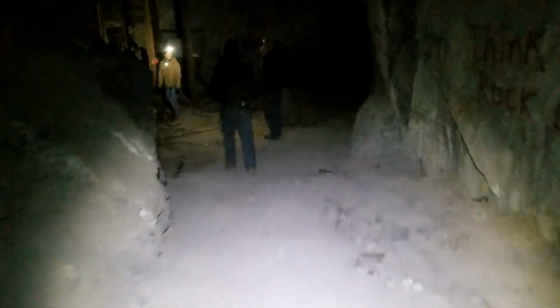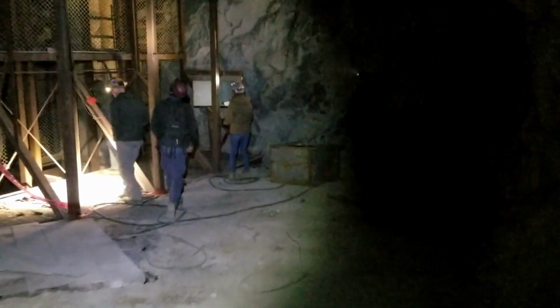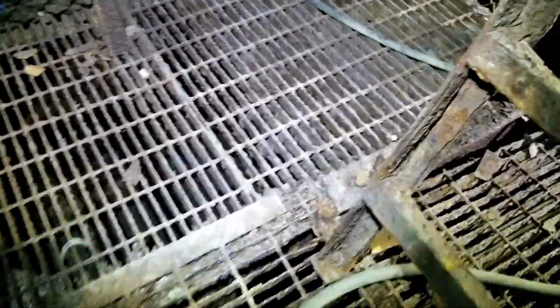Ooh, what we got here? Do you think this is the top of that one we were looking at? It's not the top, but this is kind of spicy looking around some of these things here. This doesn't look too bad. I don't see any water at the bottom. I can't see the bottom. We need something big to toss down. I can see the top, I think. I don't know if that's the top or just the platform. Here's the air equipment separators and such.